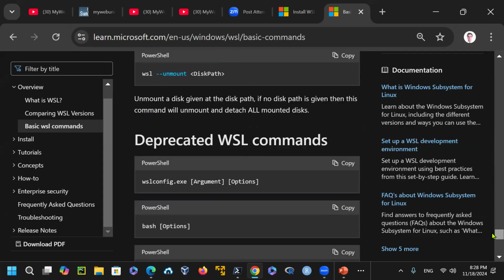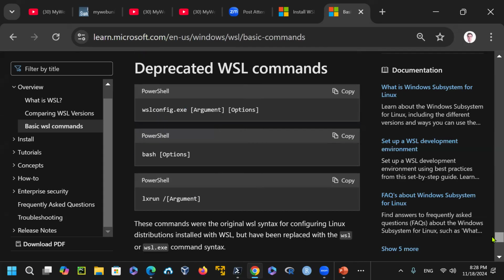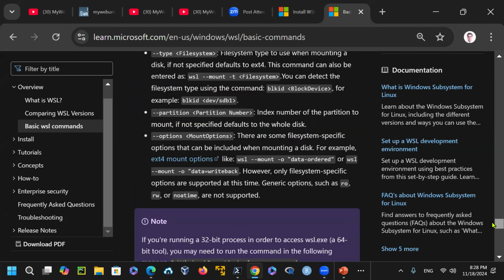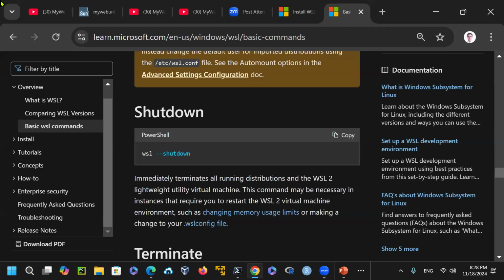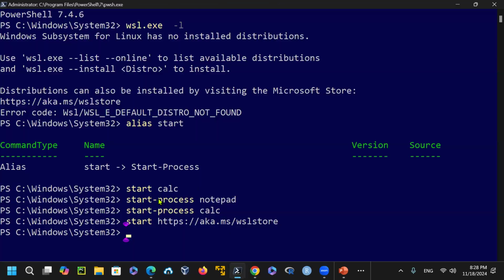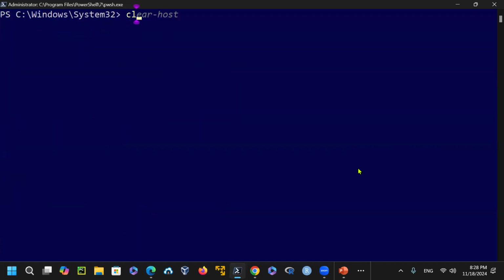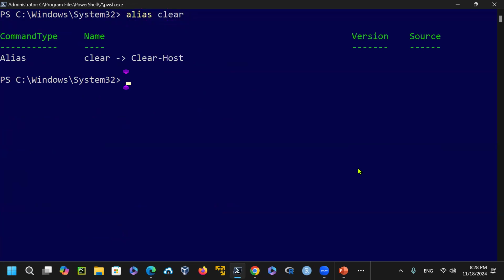So as you look at it, you say, well, I could do this with it. You could just tweak a lot of stuff and just get your job done. So let me just show you the steps here that we are doing it. I'm going to clear my screen here. You could do clear-host or clear screen or clear command. All of them are just doing the same thing, because the alias clear command is pointing to clear-host.